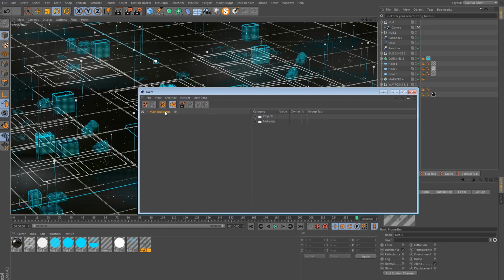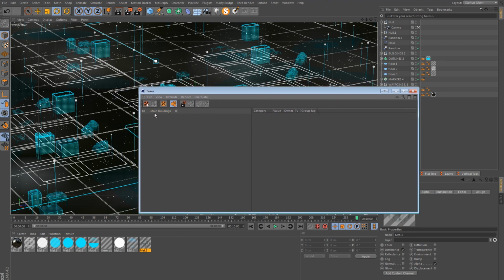All right. So I was playing with this before, and you can see my first take is called main buildings, and that's what it's for. It's for the main buildings in my scene. Okay, and by the way, I think this feature was introduced in version 16 of Cinema, but it could be 17. I'm not entirely sure. So I will have mentioned this at the beginning of the video anyway, so you won't get to this stage and think, you know, what do I do now? All right. So the main buildings take, this is there by default. I just renamed it to say that.